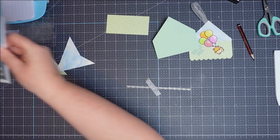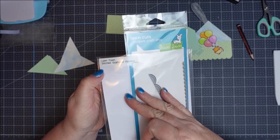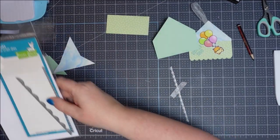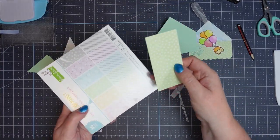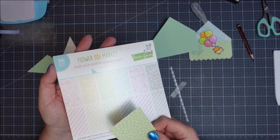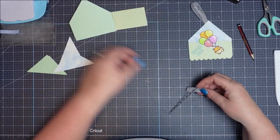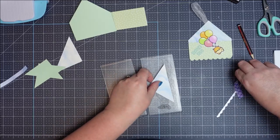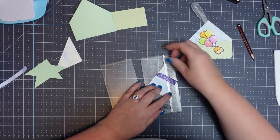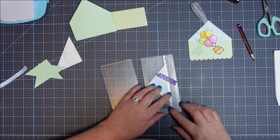And then along the little blue triangle and the green piece of decorative paper at the front, I'm just using a little scallop border from Fawn. And the set is called Stitched Scalloped Borders. It's really, really pretty. This gives a very small little scallop finish, which has stitching in it as well. And I'm going as close to the edge as I can, so I'm not wasting any paper at all.